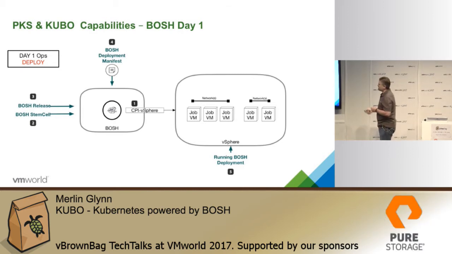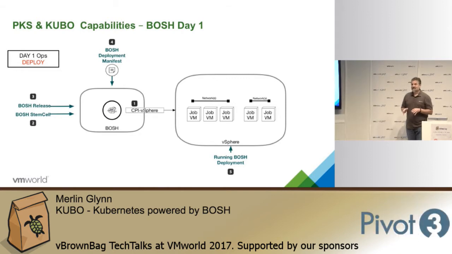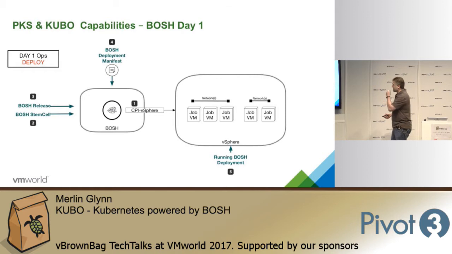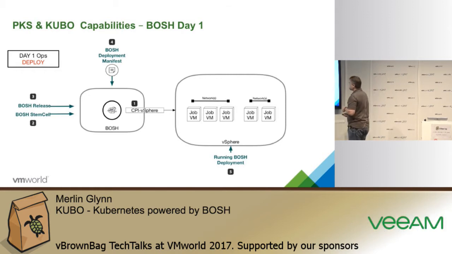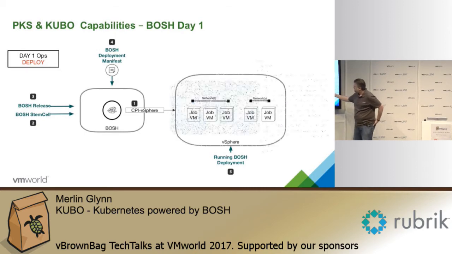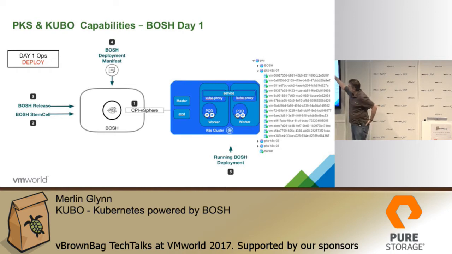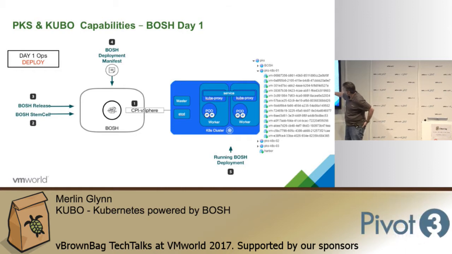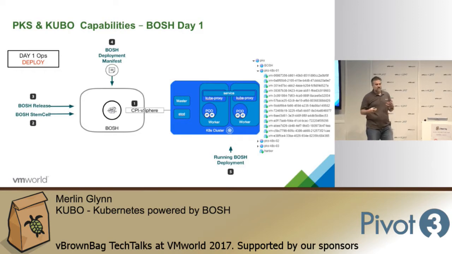The fourth piece is the deployment manifest — basically a YAML file. You're giving BOSH a YAML file that defines exactly how each of the Kubernetes deployments should exist, and it's not just a day-one thing. This is a representation of a Kubernetes cluster: in our vSphere CPI we're provisioning clusters into resource pools. Those jobs take the form of VMs performing roles like master nodes, etcd nodes, and worker nodes inside our Kubernetes cluster.